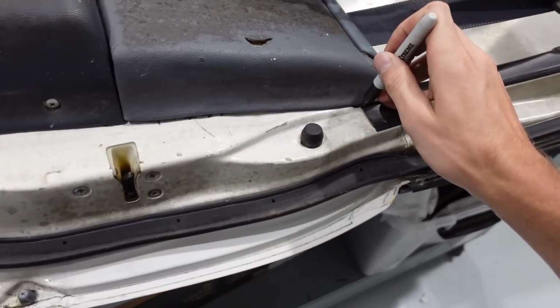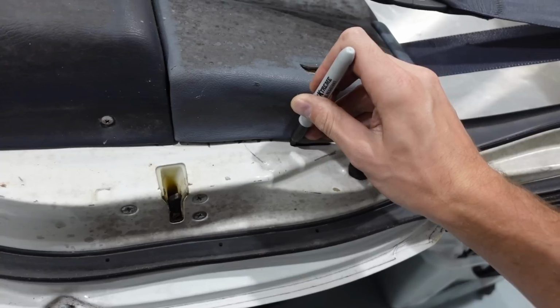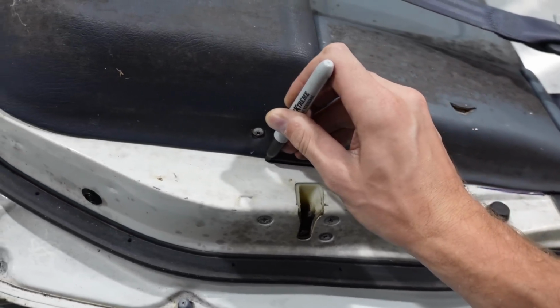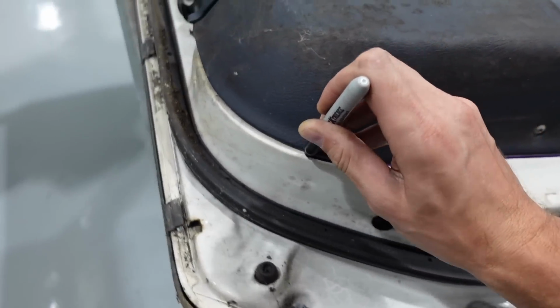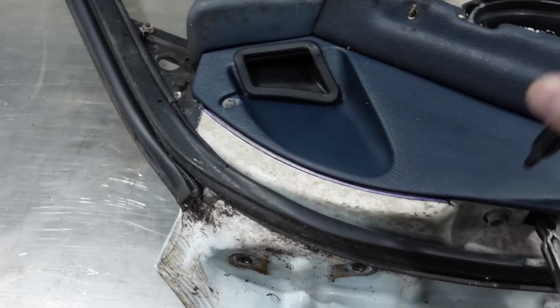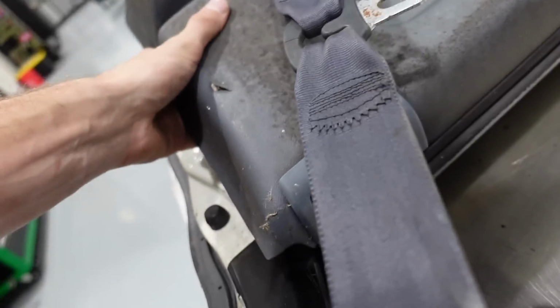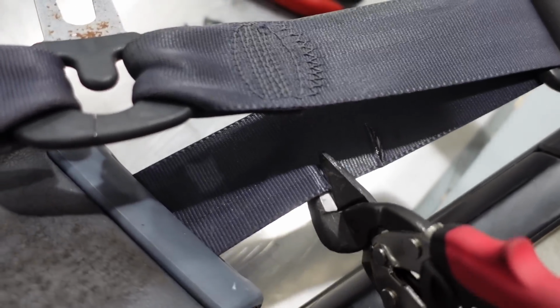It might come in handy later, so I'm gonna draw a line. I might cut here, I might cut a little bit on the inside, but this will give me a really nice arc for what I'm gonna be trimming. I can always use this as like my base. And boom. Let's see what we got under here. Ooh, I should probably remove the seatbelt first too. Since we'll have a roll cage, I won't be needing these. The lazy way.